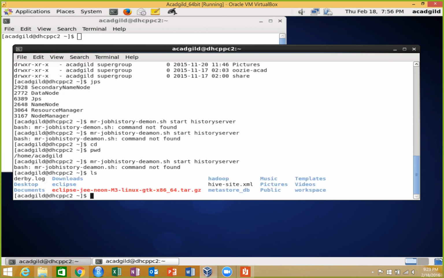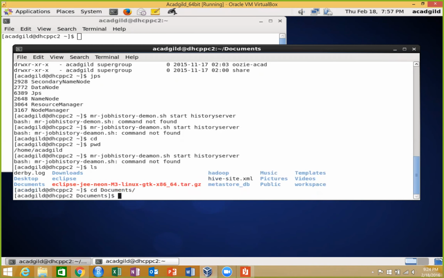What's that giving me? Why is it not tab completing? Okay, it's documents. There should be tab in the environment.